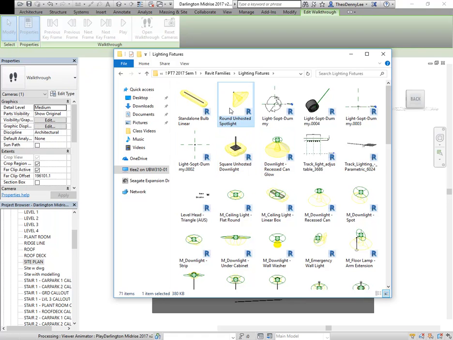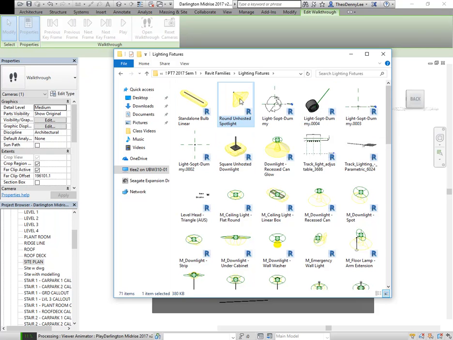And then this other one, the round unhosted spotlight. This is actually the part of it. That's what it looks like, except that it's got the housing as well. So that's a spotlight, and you can tilt that any direction. It's got a parameter, so you can adjust the angle. And it's a spot, so it has a cone of light that you can point in a direction, and you can control the field angle and the beam angle. In other words, the bright spot and then the point where the light reaches zero, you can control all that.